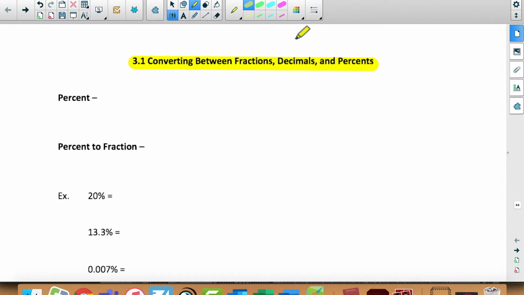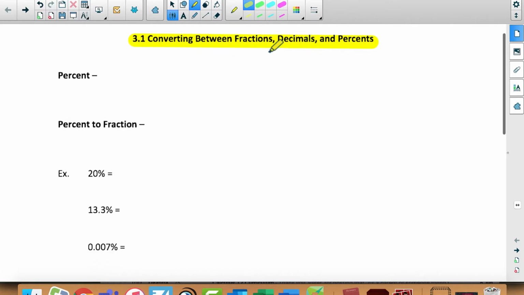We've got to go from fractions to decimals and fractions to percents, and decimals to fractions and decimals to percents, and percents to fractions and percents to decimals. There are 6 different conversions you need to be able to make, and people find this tough. What makes it especially strange is we haven't even talked about percents yet. So we'll get more into percents next day, but I thought this might be a nice transition from fractions, which we've been doing in chapter 2.